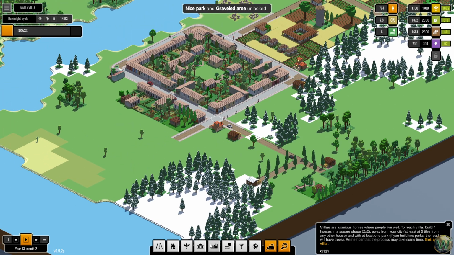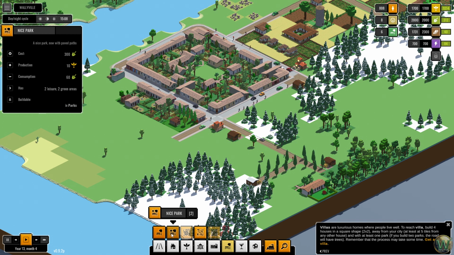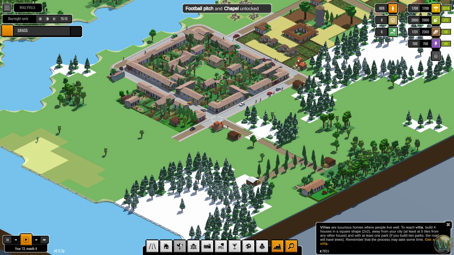Nice park and graveled area unlocked now. That's a nice park there. The difference here is they consume more unskilled labor. They're producing food because of the policy we enacted, and they consume more unskilled labor to maintain. But they do count as 2 leisure and 2 green area instead of just 1 as their cousin does.